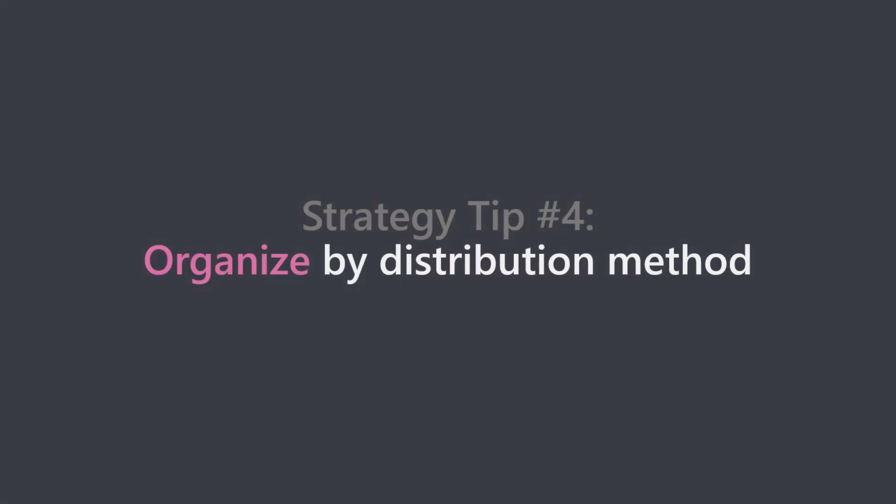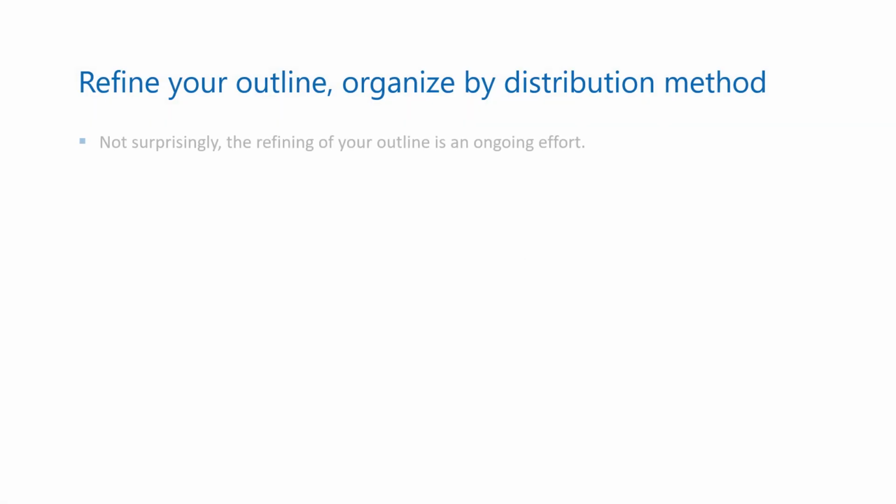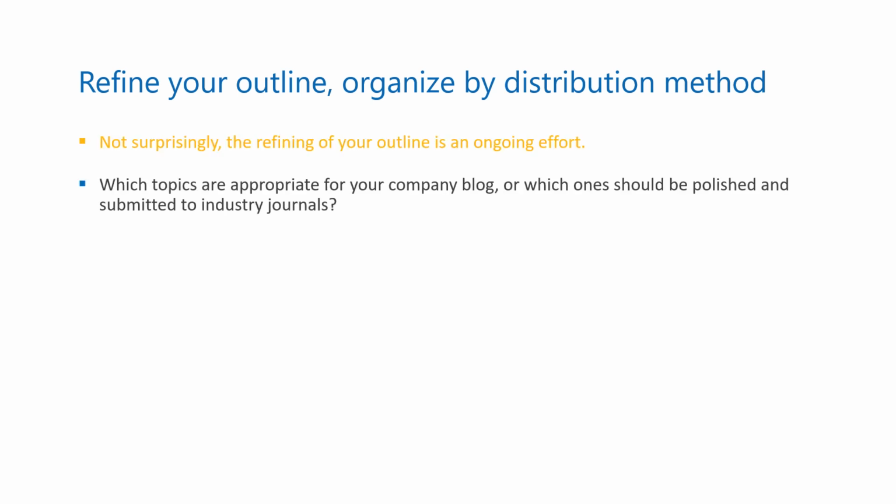Strategy number 4: organize by your method. This is, of course, refining the outline of how you're going forward. The channels that you're going to reach, you're constantly mixing that up. There's a great book out there. I don't have it in front of me, I just thought I should include it in my slides here.